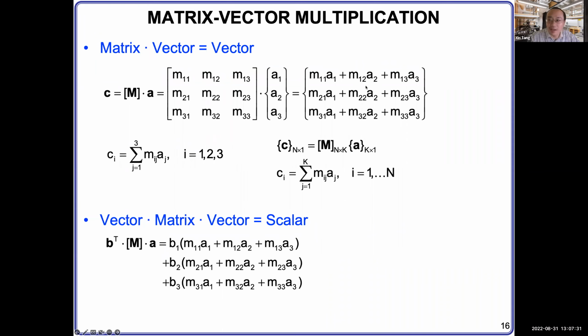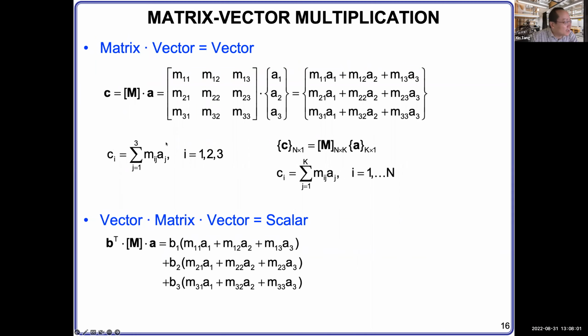Okay, we call it a tensor because a tensor can be of different orders: 0, 1, 2, 3. Matrix we usually call two dimensional. Vector is one dimensional, but a tensor can be multiple dimensions. Okay, it's a more generic term. And then the same thing, the third row times the vector gets to the third position. So finally, you have a 3 by 1 vector, a new vector, that's the product, okay?